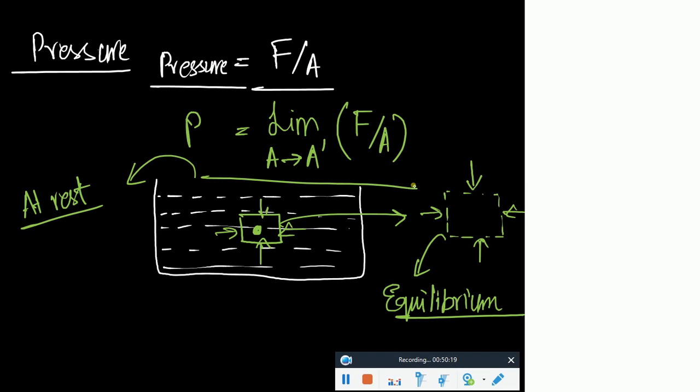This is the actual definition, so that you can define pressure at a point. Otherwise you would have defined pressure for some complete area. You won't be able to define pressure at a point. But in fluids you need to define pressure at a point, so to apply it on that point, we need this definition. You need to understand that it is not all about force over area, not at all. It is a limiting case coming from a larger area to a very small area, and then you should be able to mathematically apply it.